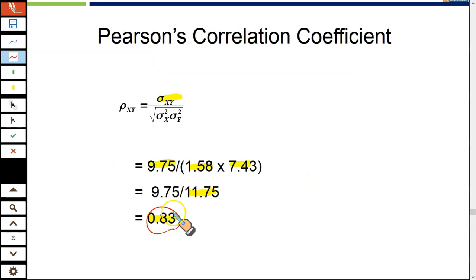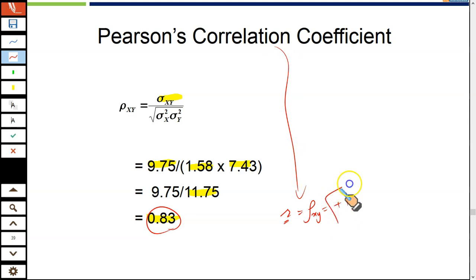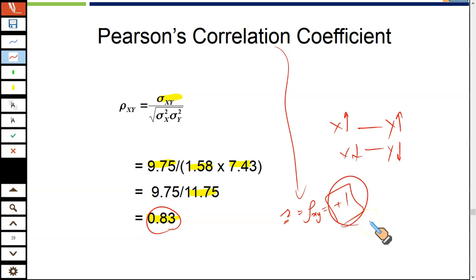Let's say in the previous example, had we got R, sometimes called rho xy, our coefficient of correlation, whatever name you want, Pearson correlation coefficient. Let's say had it been +1, it is called perfect positive correlation. That means x and y are perfectly correlated with each other. When x increases, the number of books read, y increases. When x falls, y falls, and they fall and increase exactly in line with the same proportion. This is called the perfect positive correlation, right?